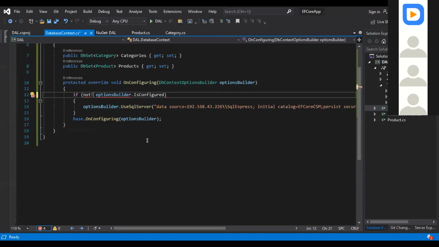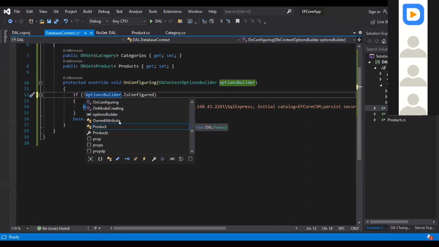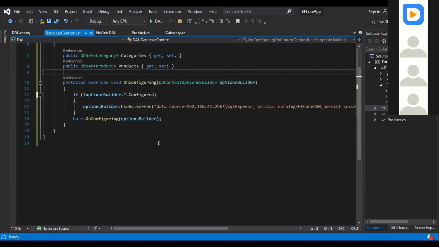Don't write the word not, only use the operator. Write the not operator, the exclamation mark. Now it is fine. Don't change anything. Run the same command now. Okay, fine.